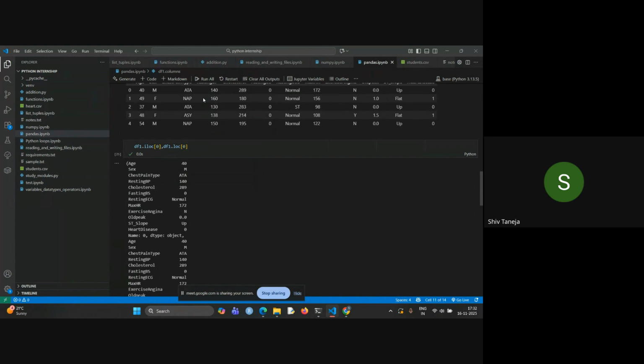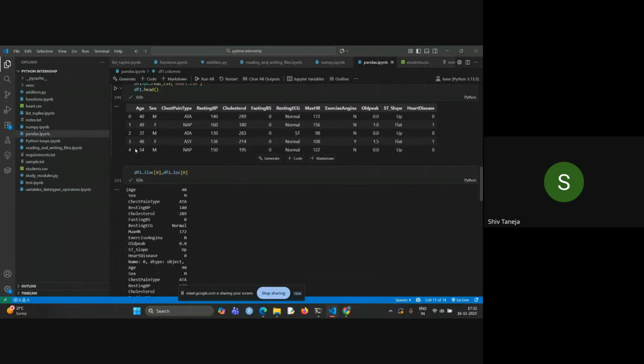So basically what is happening is, for loc, you will access the element by index, and by iloc, you will access the element by its position. It's just the access method.